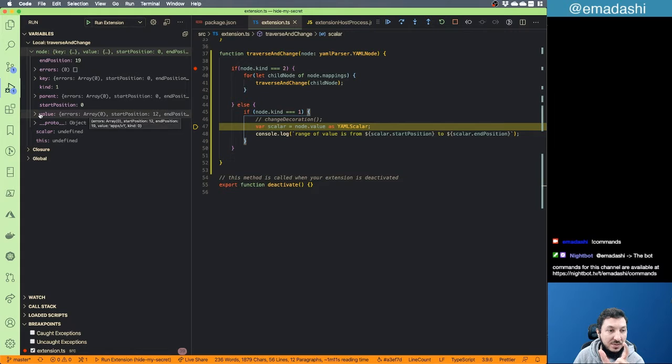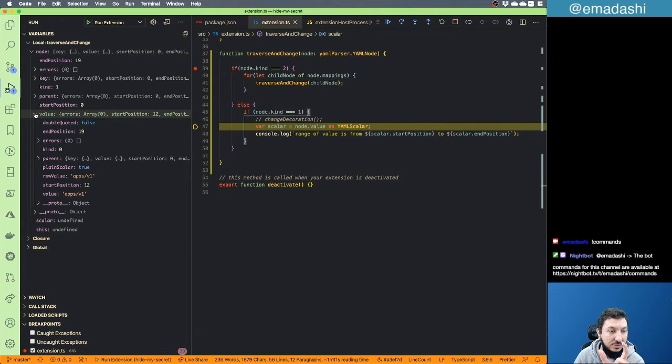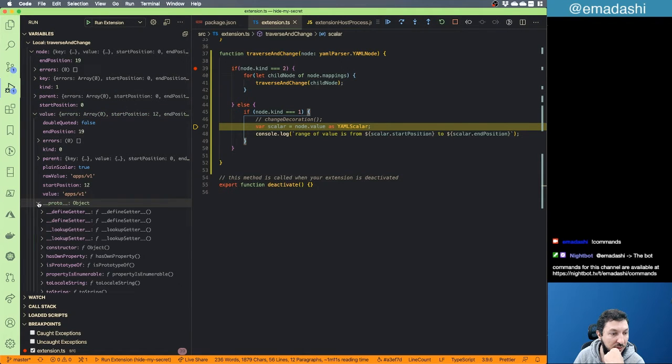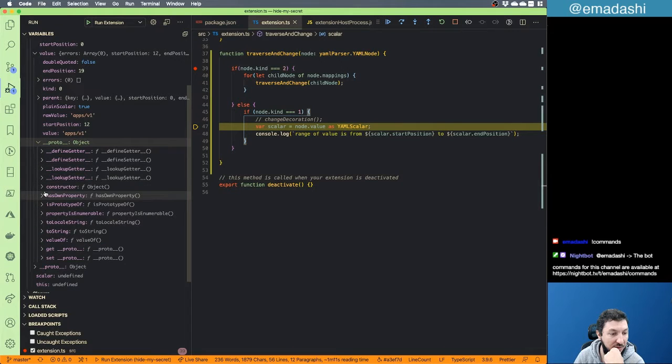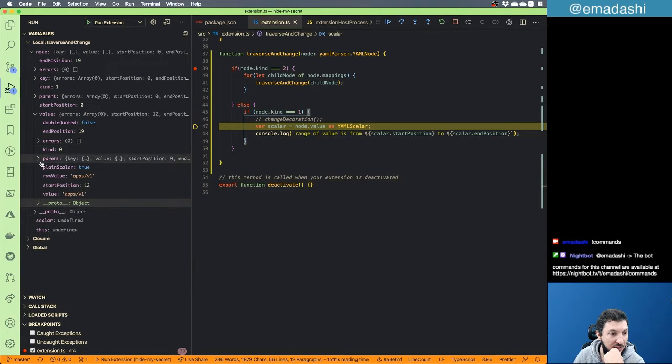But is value a scalar? This is the bit I'm missing. Or is this a scalar? How can we know the type in TypeScript? Okay. This is where I suck. Sorry. Alright.